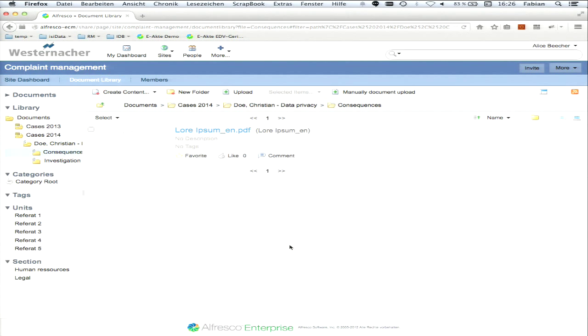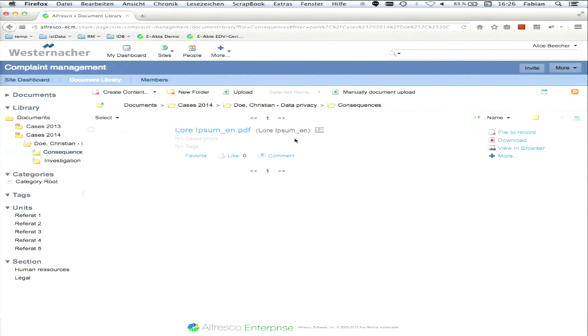In the first step, this document is just placed into the folder. It's not yet properly filed to the record. This is something that could be done automatically if it's necessary, if this is a requirement.